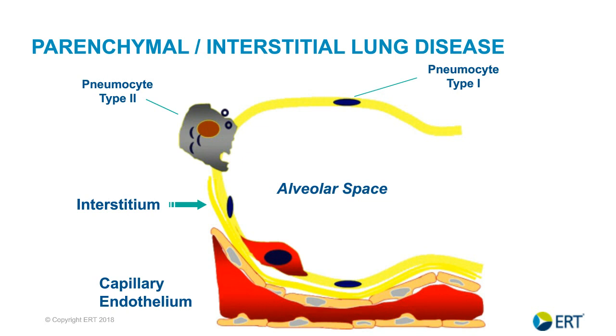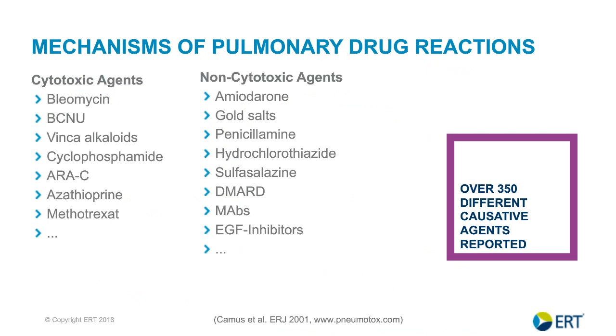That's a very sensitive area. It's a very thin layer, it contains a lot of connective tissue, and it has a high oxygen tension, and this is why this particular area is very vulnerable to pulmonary drug toxicity. There are hundreds of agents where there are at least case reports of suspected pulmonary drug reactions within the pulmonary interstitium. That ranges from cytotoxic agents like typical anti-cancer drugs, but also a number of non-cytotoxic agents like, as I said already, amiodarone, and a number of other drugs that have been associated with the occurrence of acute, subacute, or chronic interstitial lung diseases. Altogether, there are currently more than 350 agents that have been reported to be potentially implicated.